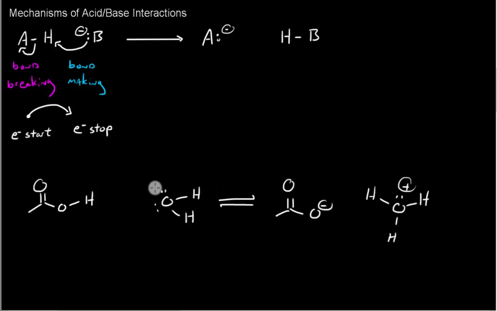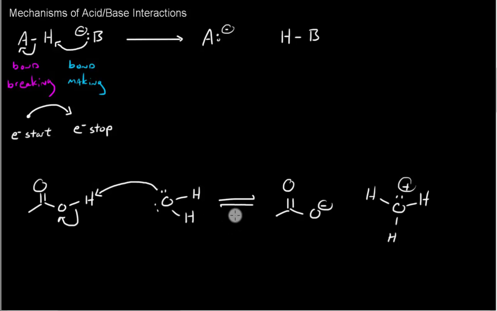Okay, so what we're going to do is we're going to take one of the electron pairs, one of the lone pairs from the water. We're going to use those to make a new bond between the oxygen and this hydrogen right here. Okay, so again, electrons start, electrons stop, and then we can't just leave that be. If we did, we'd be breaking the duet rule. Okay, so a mantra we'll be saying over and over again is if you make a bond, you have to break a bond. So since we've made a bond right here, we have to break a bond as well. Okay, so this is going to be our step for breaking a bond, and so we've made and we've broken.